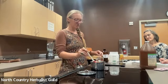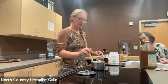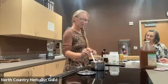This was about 0.75 beeswax that I put in here. I might just take it out a touch before it's all melted. I don't want it to get too hard.